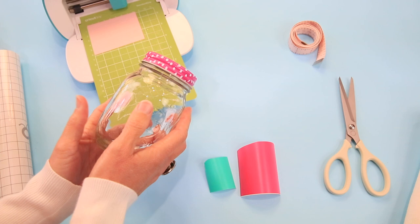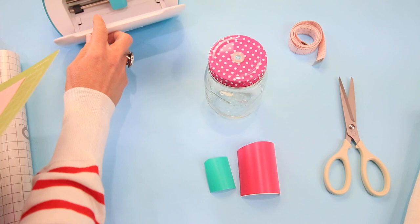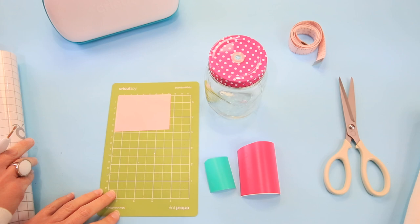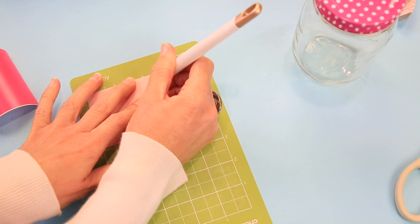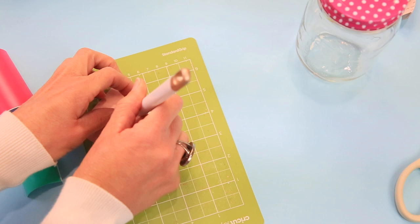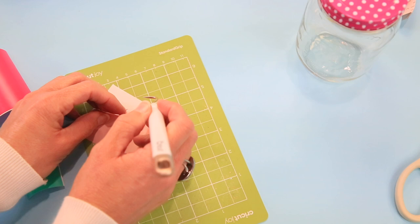Okay, let's go ahead. I used the Cricut Joy to cut these out. The Joy is just such an easy machine for small projects like this. We're going to weed all three of the colors, and then we will use transfer tape to apply it to our mason jar. I'm going to use my mat to hold down my vinyl, and you can use your tool too. If the design wants to pull away, just use the blunt tip and hold it down.